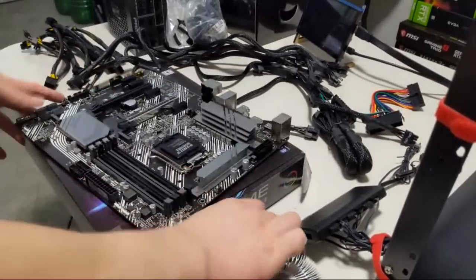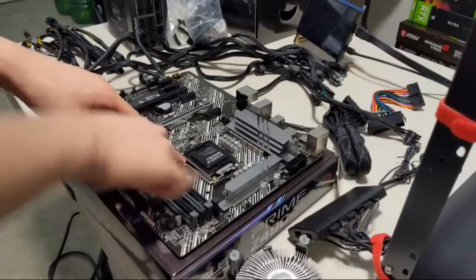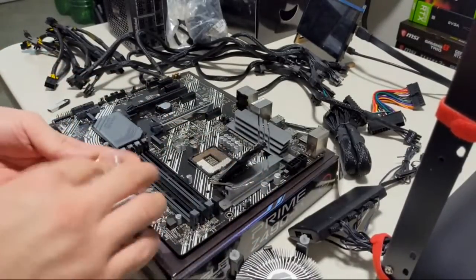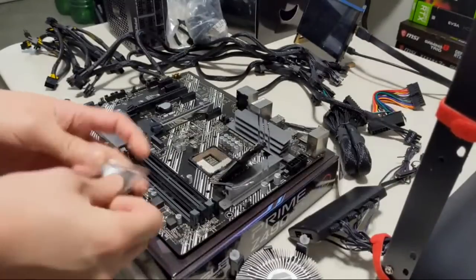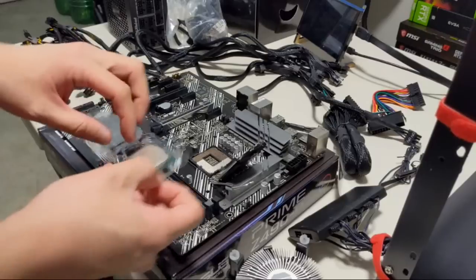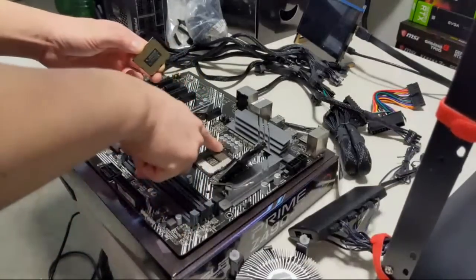All right, so we're gonna be installing the processor first. So we're gonna unlatch this part, go like that. I'm gonna get this up. Processor. Now we're gonna line up the pins here, which is there and there.